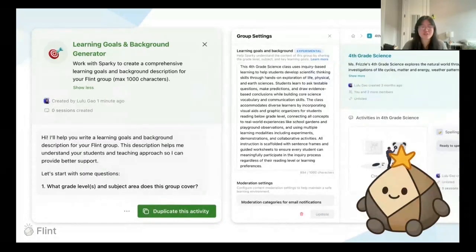I think it should, but it is a situation where you're telling AI one thing in one place and one thing in another place. So it still might be best practice to tell it, hey, can you adjust this activity for this new grade level? Because even if it's changing the language that it's using, it might not change the content. So just double check that all of that is being updated. Yeah, thanks for the questions.